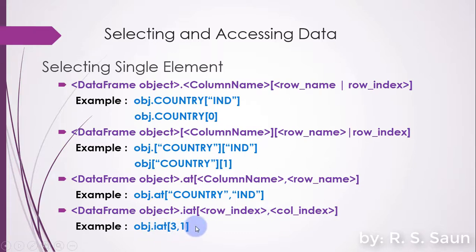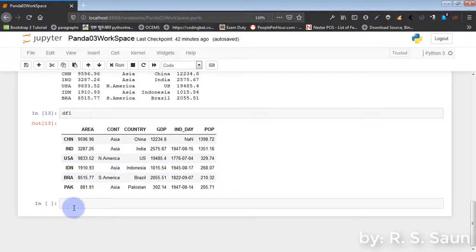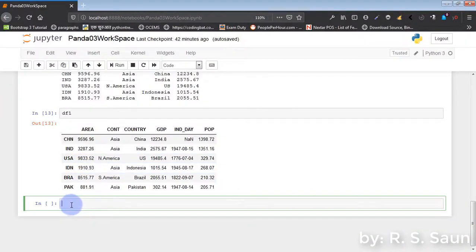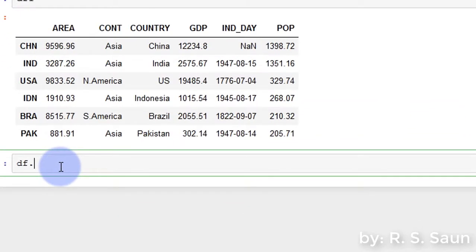So let's see how to use this in the IDE. So first thing is we are going to print, let's say, the area of India. To do this, df dot area of, let's say, in brackets IND.